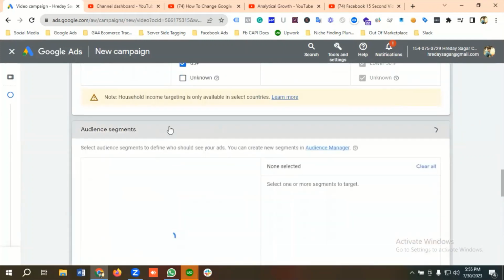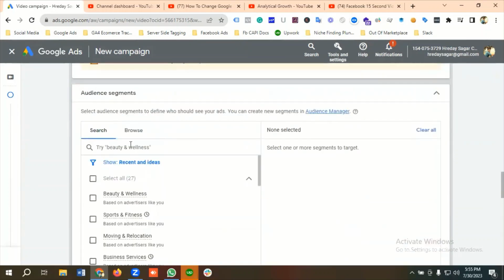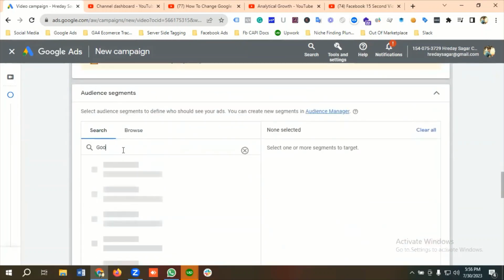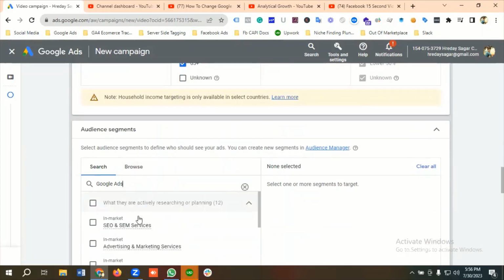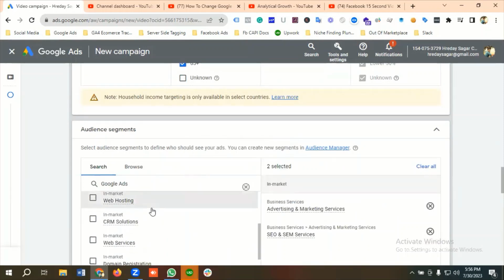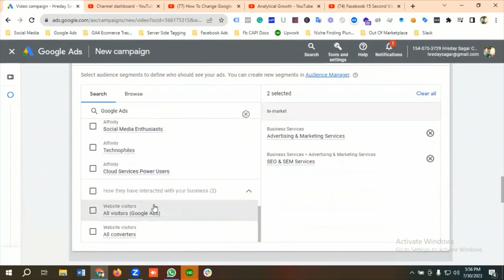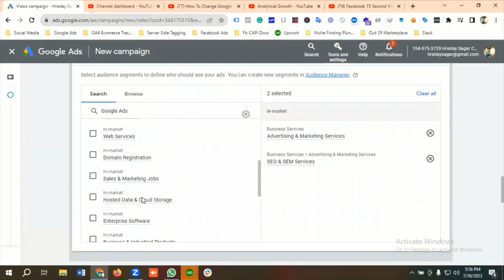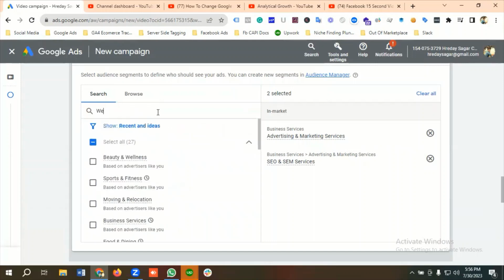From the audience segment option, I'll search for Google Ads, SEO and SEM services, advertising and marketing services. Then I'm gonna be choosing web analytics.